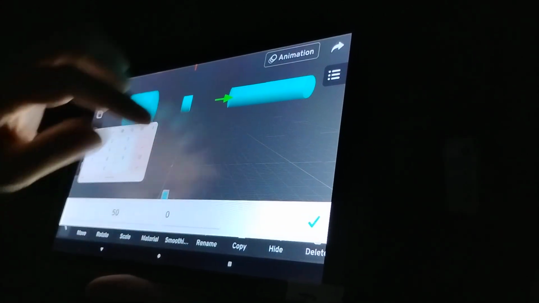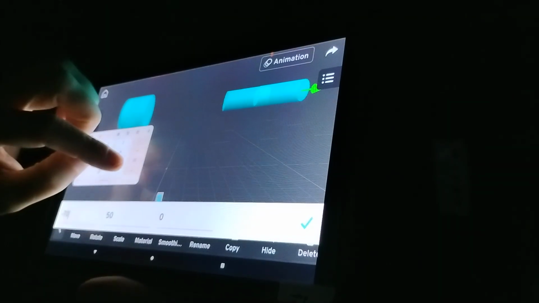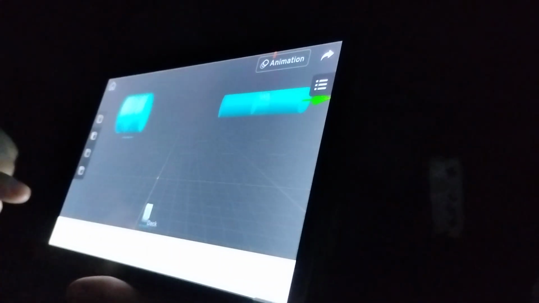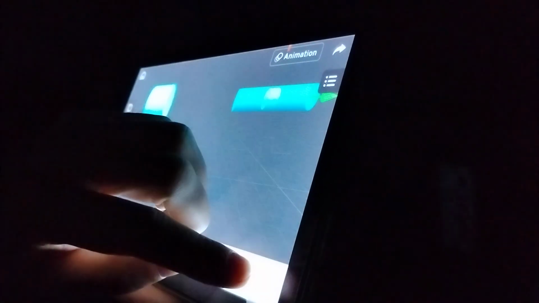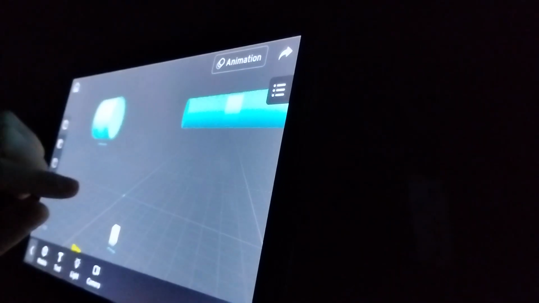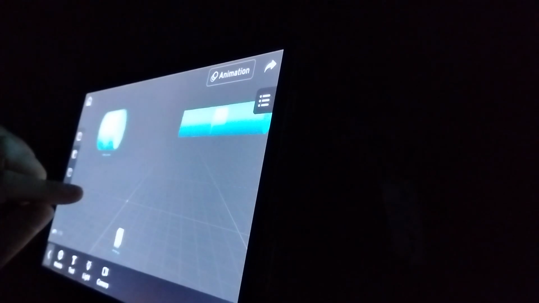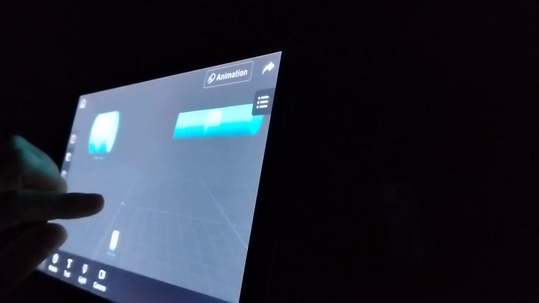And then this is -70. Wait, no. It looks fat.